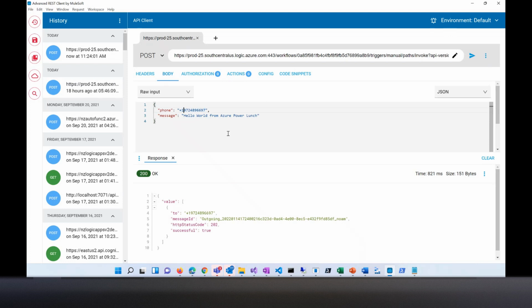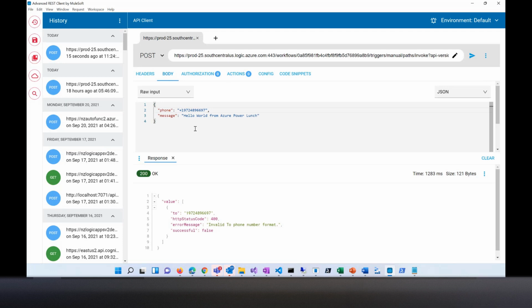Okay. For example, if I remove this and try to send it, it will say invalid to phone number format. Okay. It has to be in this format where you have the plus and then the country code and all that. Okay. Any questions? I know we have 6 more minutes. I just want to make sure there are no questions. Okay. So yes, I have received the text from that. Wish I can show it to you guys, but yes, the text is received.